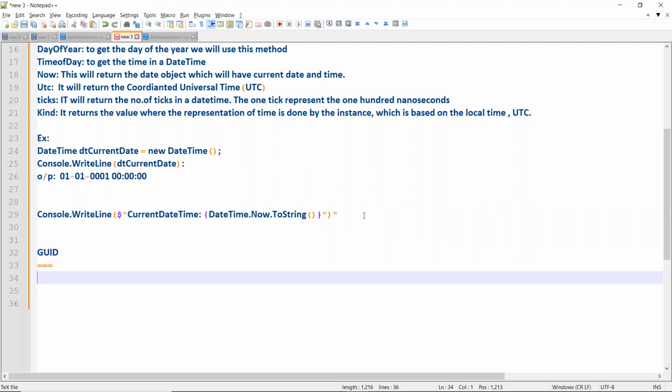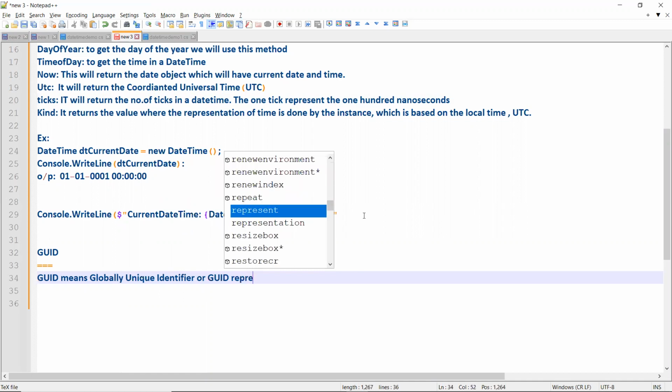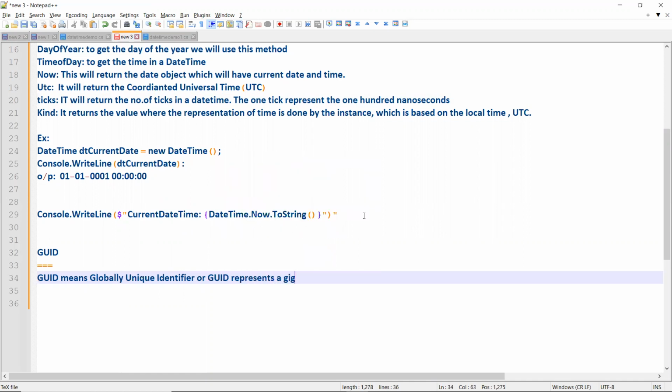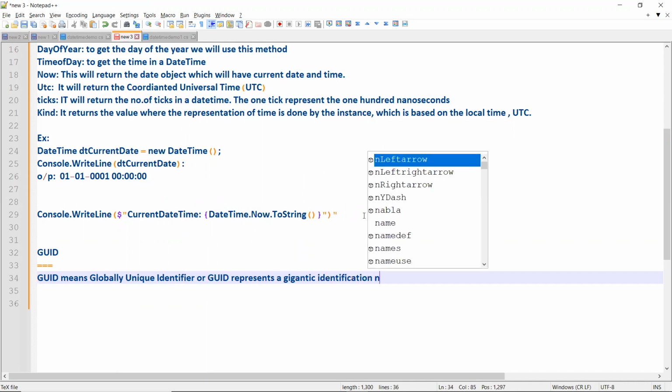GUID is actually a globally unique identifier, or GUID represents a gigantic identification number, a 128-bit value with a 36 character string.